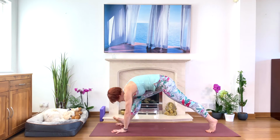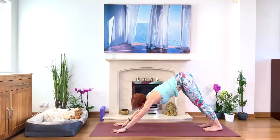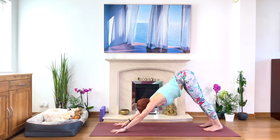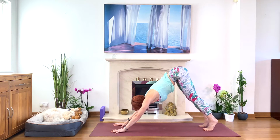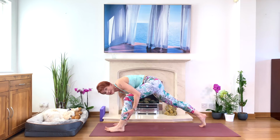Step back to down facing dog. Take a deep breath. Again, checking your hands. Claw the floor with your finger pads. And extend your thigh bones back, heels down. Changing side, inhale on your tiptoes, left leg up, step forward. Again, help with your hand if you need.